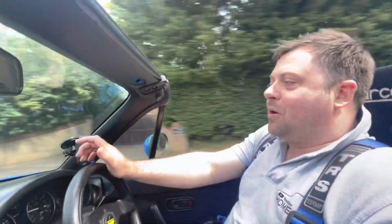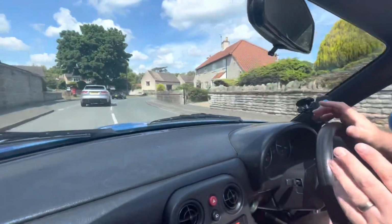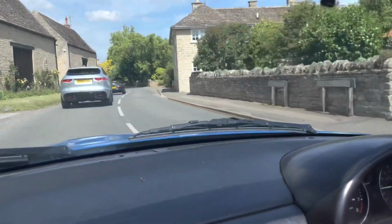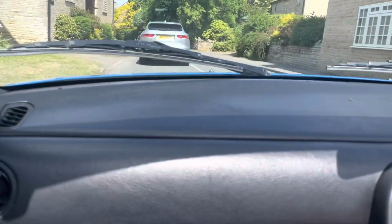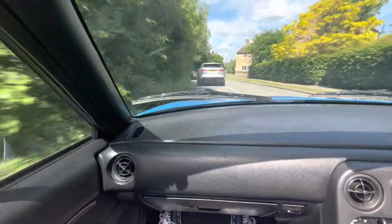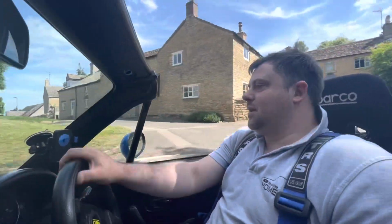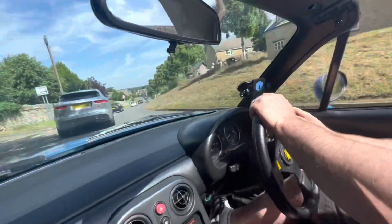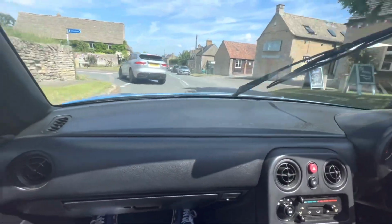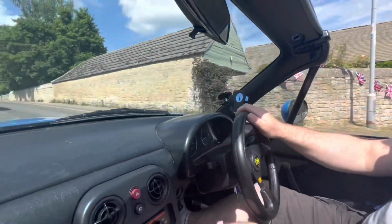This just shows you how popular the MX5 and the Miata and the Eunos Roadster is at the moment. We've come up a back road in the middle of nowhere and there's another one in front of us. That one looks like a Eunos as well. That looks like an import as well, yeah. A bit more standard than this one. I think we should pull up the side of it. I did it again. Because it's an import, they're on the other side, aren't they?